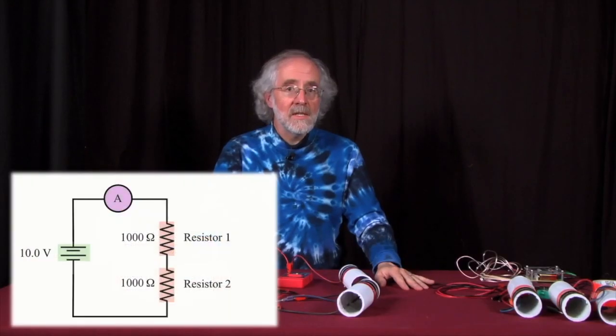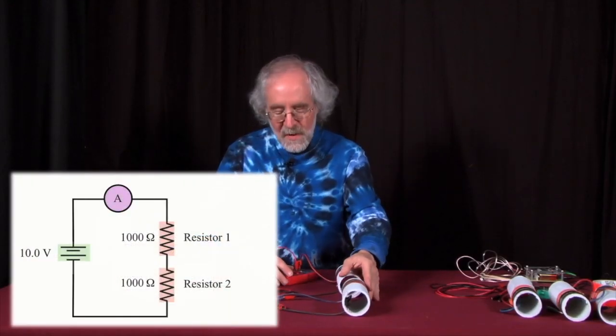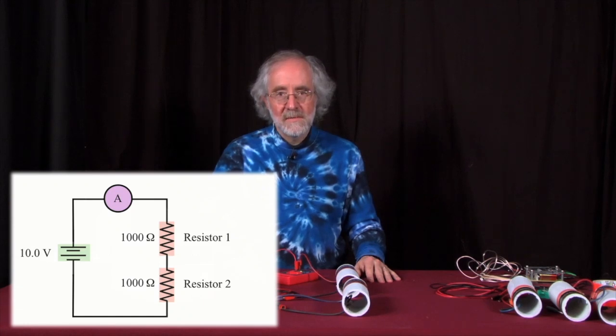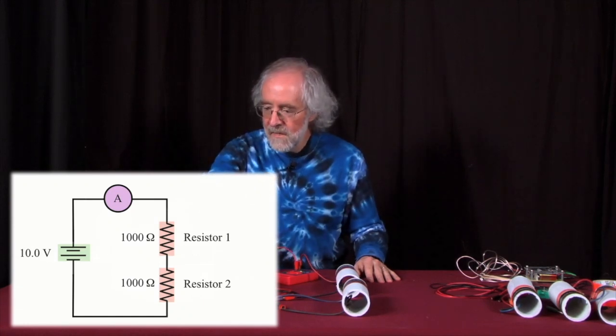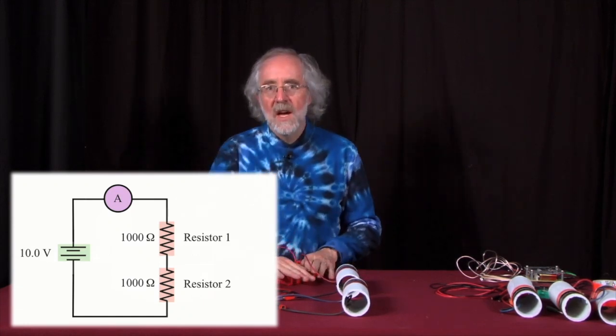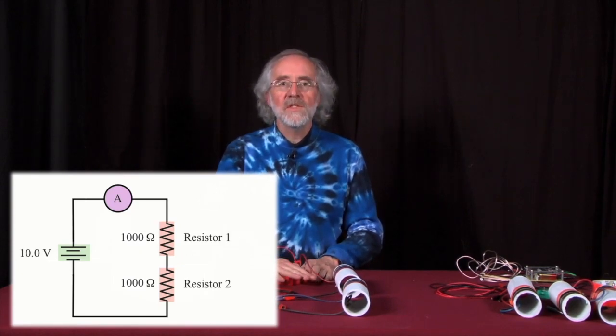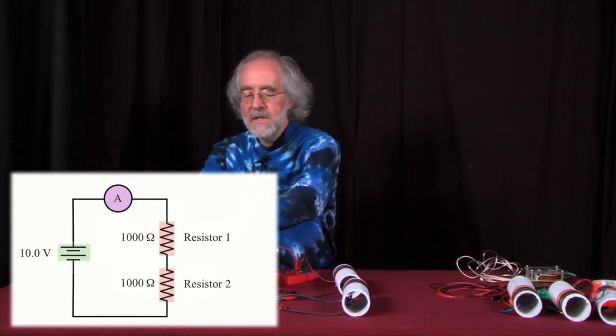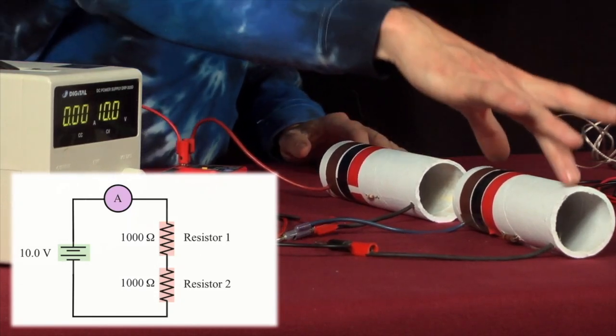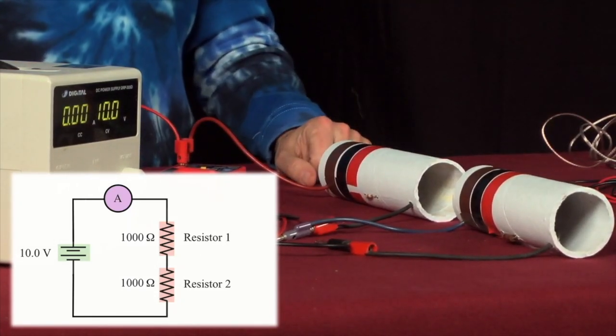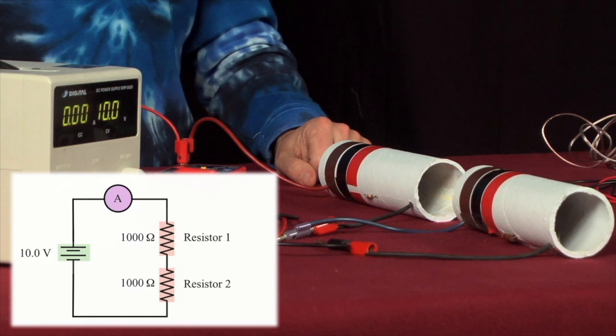And I can measure the current that I'm seeing right here. But first, I have a question for you. There's no voltage across the ammeter, so let's assume no voltage here. With 10 volts, what is the voltage across each one of these identical resistors? We'll give you some choices.